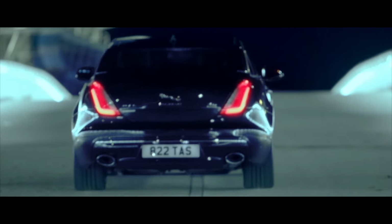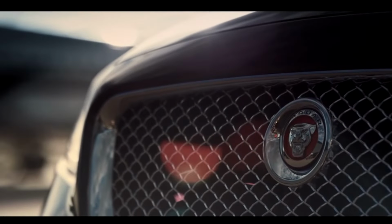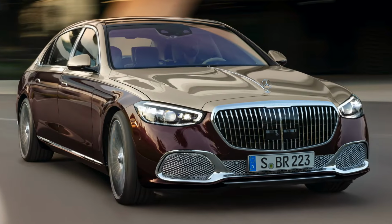Having had the privilege to get behind the wheel of 3 different generations in previous automotive endeavours, the XJ has a character that is so often lost in the serious styling and brutish character of uber-powerful saloons. Perhaps the XJ has bowed out of the ring at the right time.